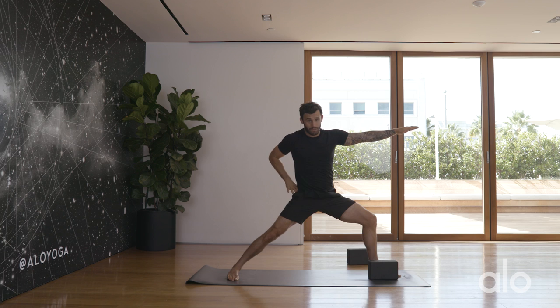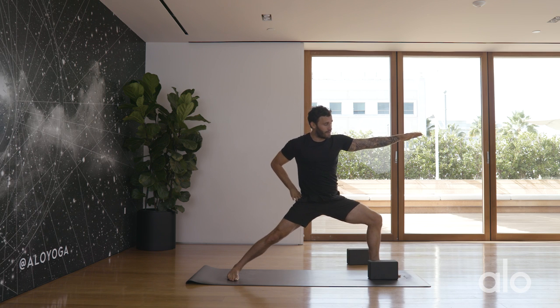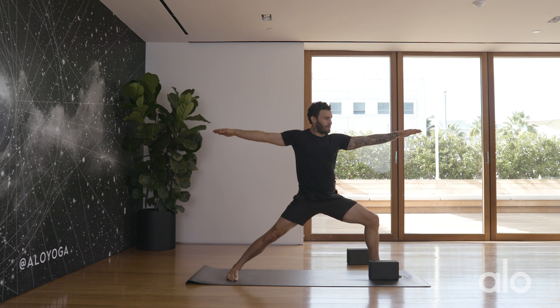Keep reaching through the right arm, even sink the crease of the right thigh a little bit as you bend slightly deeper in your left leg, keeping the heel heavy. And then you're not here for too much longer, so breathe. Stay in the pose, don't worry about the small adjustments, just be present.